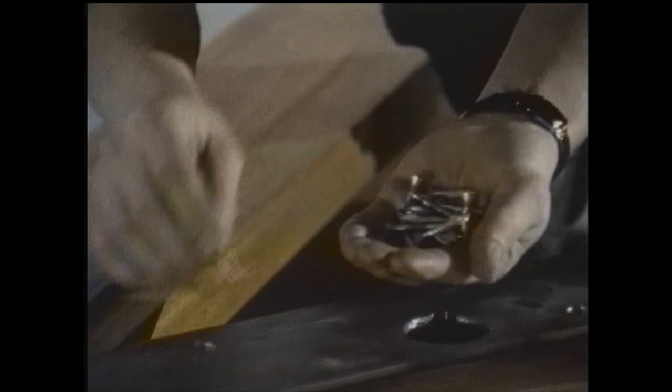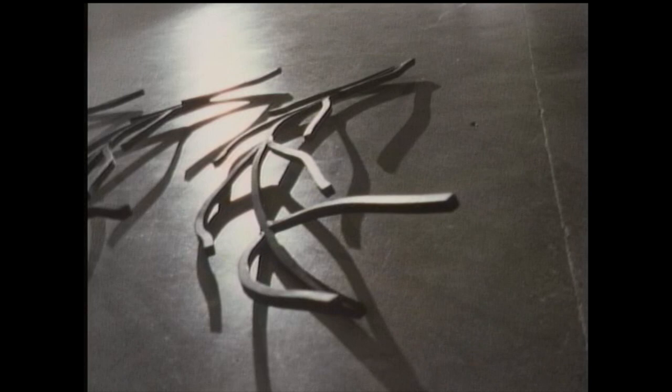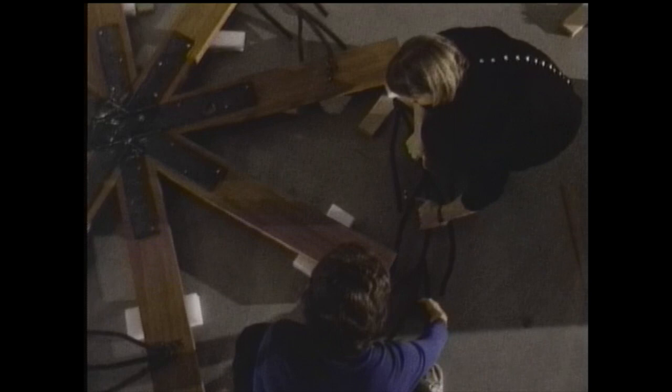If I have the commitment to start the piece in the first place, I've got the commitment to see it all the way through. Now, later on, you might then say, that was a hard piece to do, and I don't know if it was worth it, I don't really like it, but I've gone through the whole process. I usually don't give up halfway through something. Then it's not a matter of not being committed to the piece. In fact, it's the reverse. By the fact that you're committed, then you proceed.